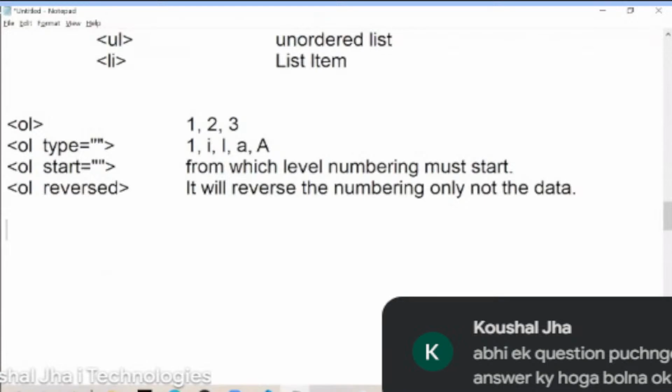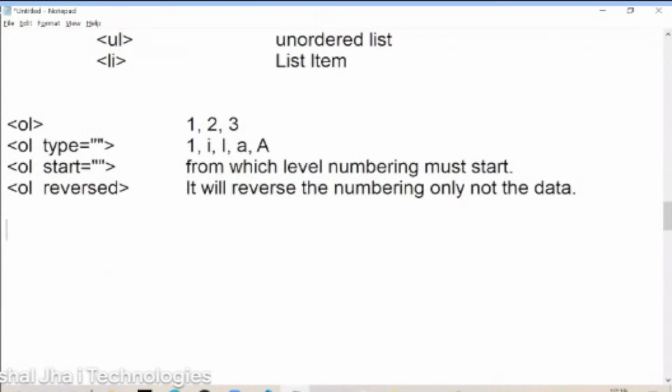Generally, reverse numbering is very much required when you want to display recent ones at the top and older ones at the bottom. That is very common these days. We say you recently viewed this, and the recent one will be at the top, older ones at the bottom. That depends on your type of arrangement.